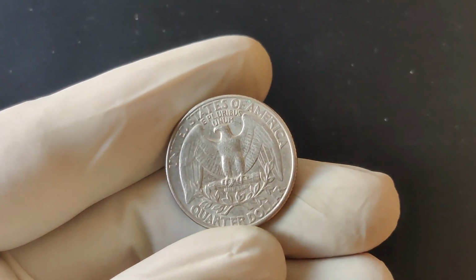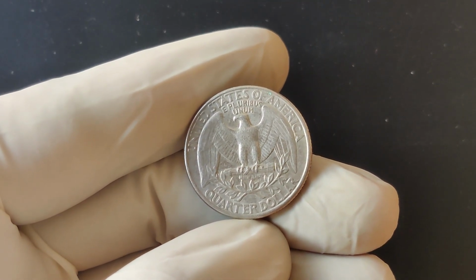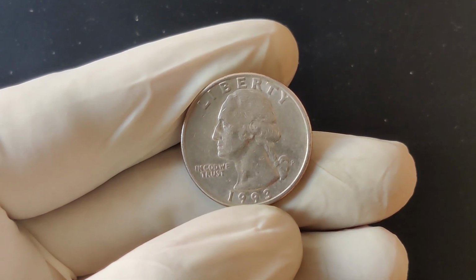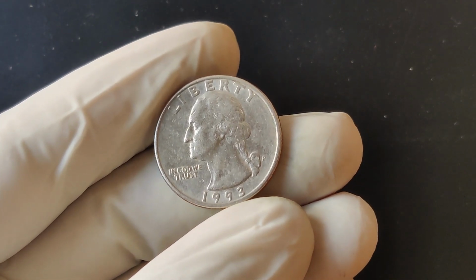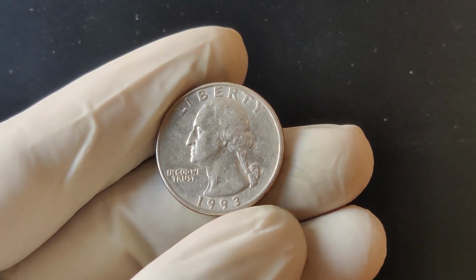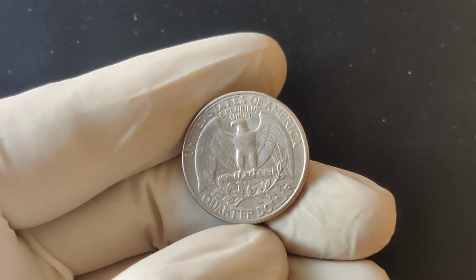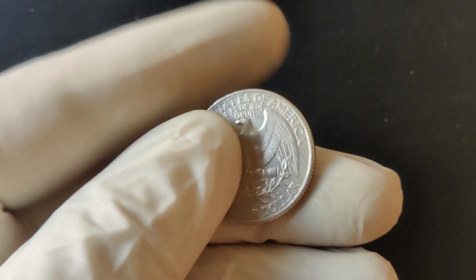However, in 1992, a very specific and incredibly rare error occurred in a small number of these coins minted at the Philadelphia Mint, resulting in the production of what is now one of the most sought-after and valuable quarters in modern numismatic history. Most 1992-P quarters feature a standard design with a well-known mint mark, P, denoting the Philadelphia Mint. But it's what happened behind the scenes during this production run that makes a handful of these coins so incredibly rare. Some coins ended up being printed on the wrong planchet, one designed for proof sets rather than regular circulation. This error created an extremely valuable variety of the 1992-P quarter.